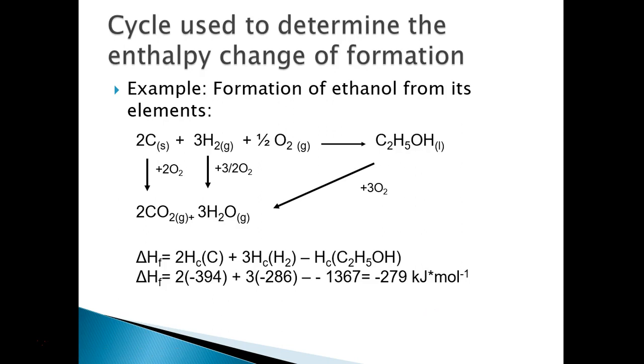Okay, and we can get these values from table 13 in the data booklet, and when we do the math, we get negative 279 kilojoules per mole. Now, if you're wondering if that's a reasonable answer, you can look at table 12, because it gives you some thermodynamic data. And ethanol is actually included in this table, so we can check our work and see if we're close. So in the data booklet it says negative 278. Now you should not expect your values to exactly match what you see in the data booklet, but they should be pretty close. So we got negative 279, the data booklet says negative 278, so that means that we probably did it right and everything's good.